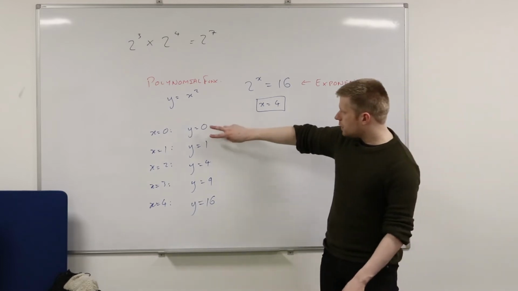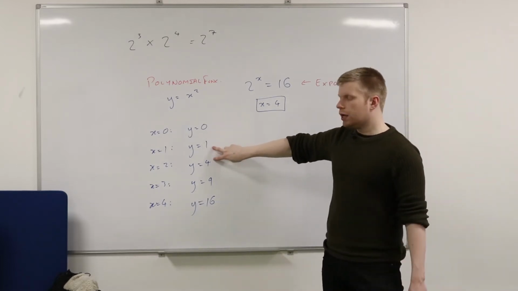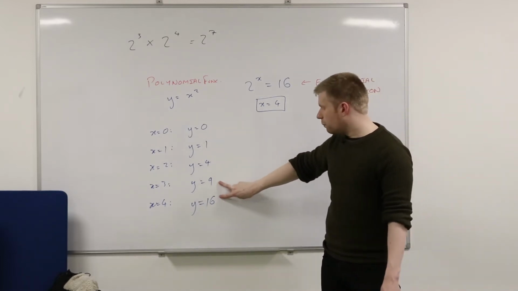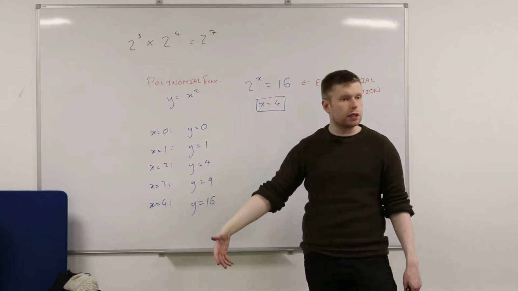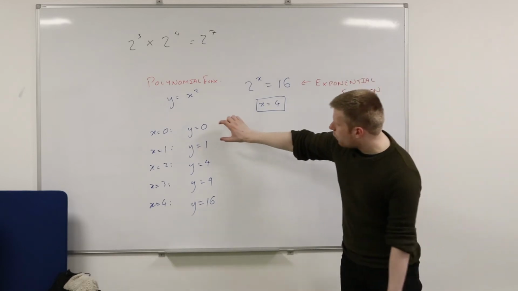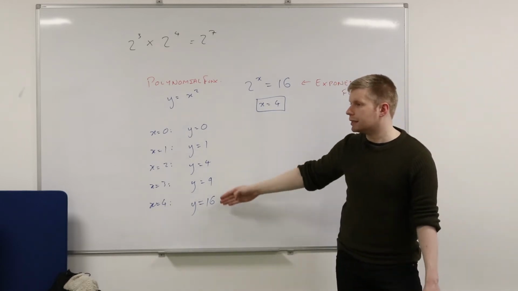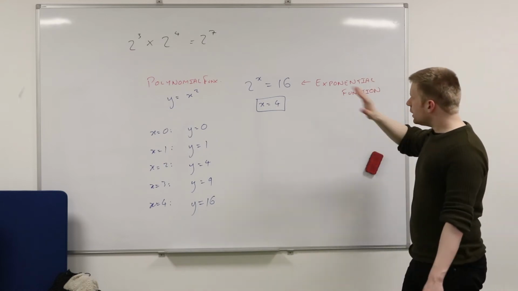You notice this goes up by 1, this goes up by 3, this goes up by 5, this goes up by 7. What do you think the next one's going up by? 9. So it's going up by the odd numbers each time. So you're still going up by a linear amount each time. It's a linear sequence which is happening between those. Let's think about this one then.